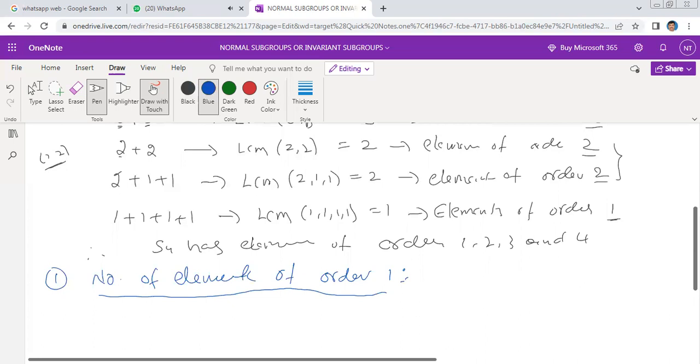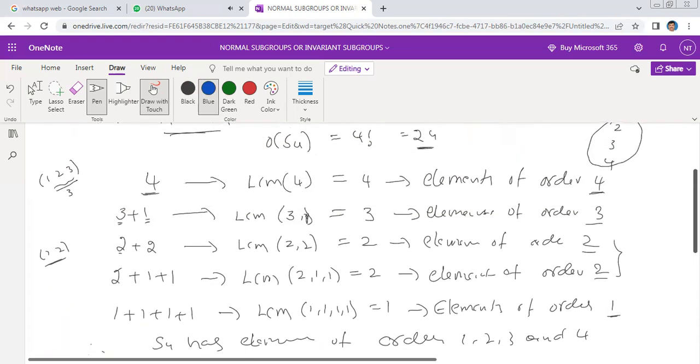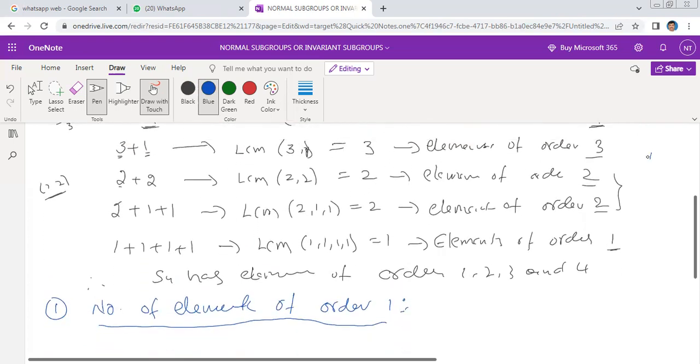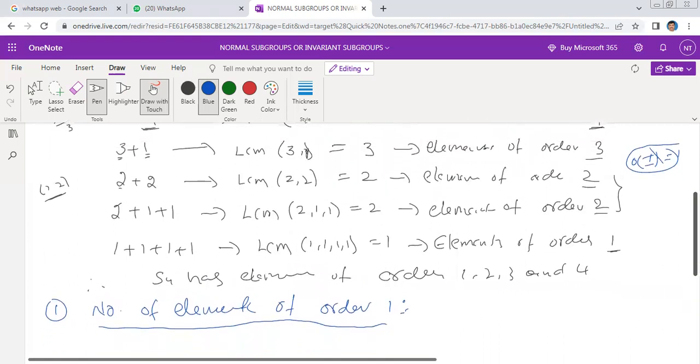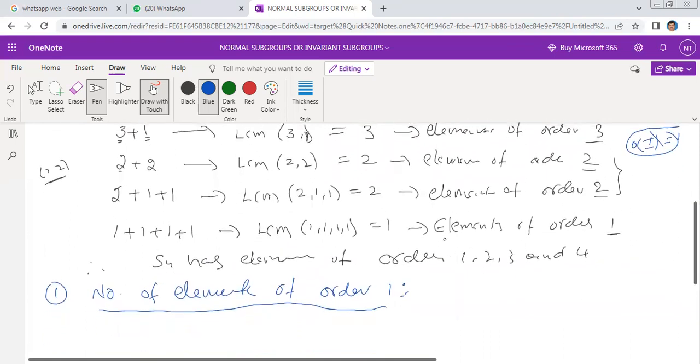ఏ పర్మిటేషన్ గ్రూప్ లో ఎక్కడ తీసుకున్నా కూడా S4 లో ఒక ఐడెంటిటీ పర్మిటేషన్ ఉంటుంది, that is I. The order of this I is equal to 1 ఉంటుంది. చూడండి, I can use some technique for solving this problem. You look here, the partition of 1 order వచ్చి ఎక్కడ ఉంది? 1 order ఇలా ఉంది, ఇక్కడ ఉందిగా. Elements of order 1 it can be partitioned into like this.